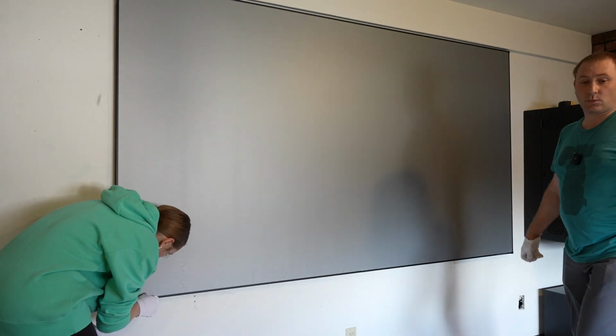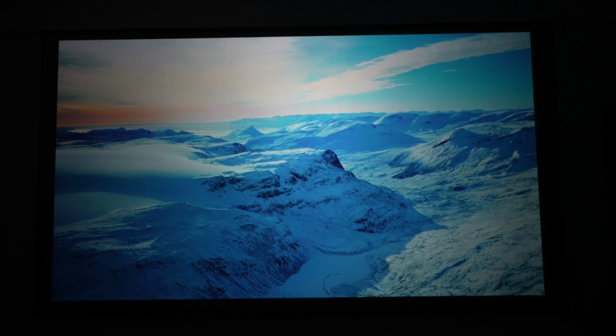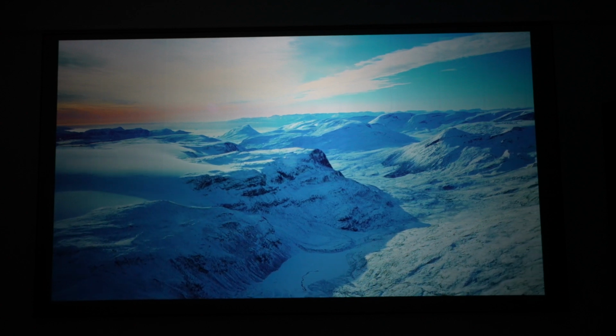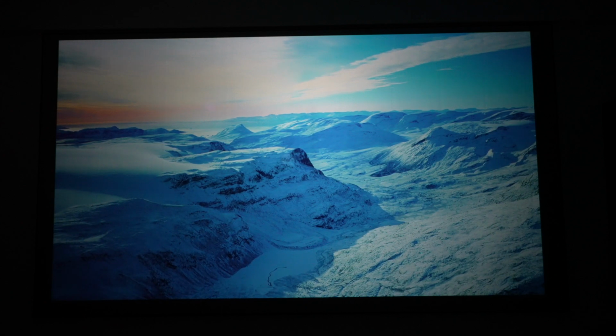Okay, and now I can just work on centering it. Well, I did turn on the projectors to see what's going on here, and you can see that we actually have some black lines around it, and that's because I went from a 106 to a 110-inch screen, so I do have to adjust my projector back.